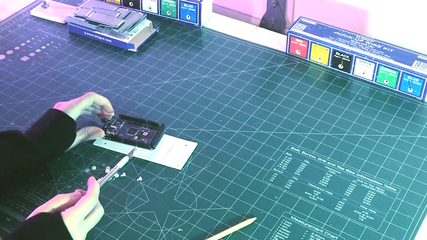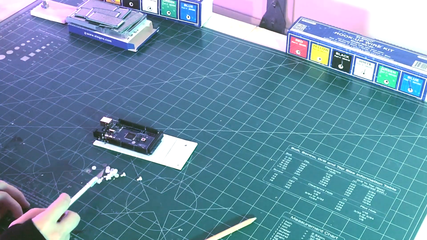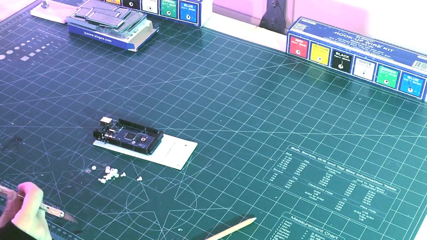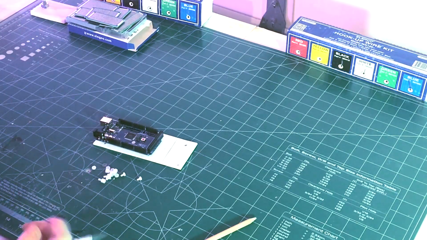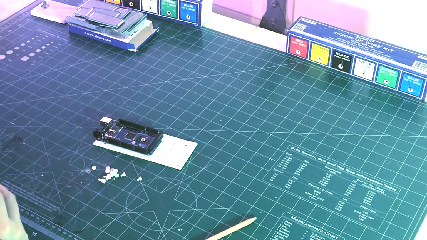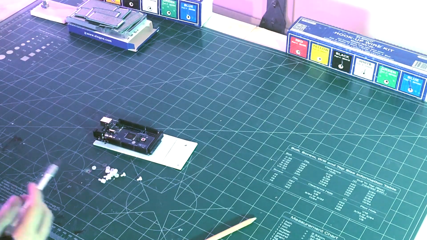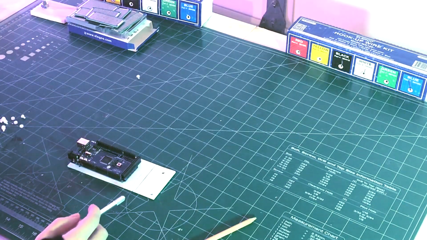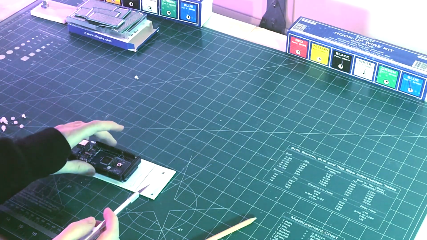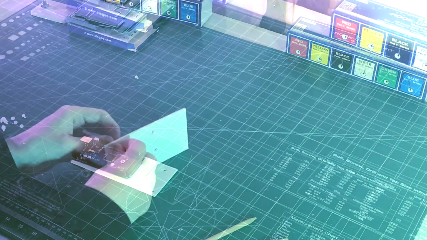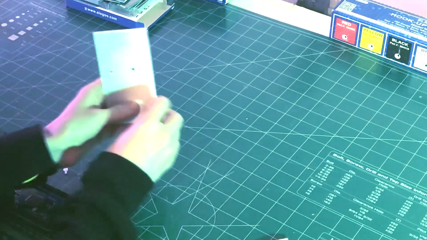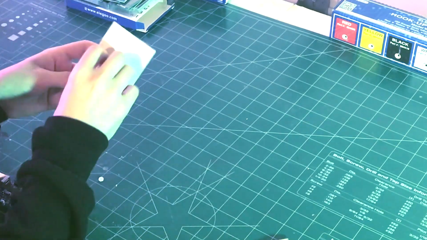Let's get into building. The first thing we need to do is create a way of mounting the Arduino Mega to the plastic card. Here I've already cut a piece of plastic card roughly to size and drilled out holes to put in nylon screws, nuts, and standoffs. The holes were made by simply placing the Arduino on top of the plastic card, then marking them with a pencil, and then drilling them out. This ensures that everything's aligned. I then attach the nylon standoffs through the plastic card by pushing them through and attaching them with the nuts.